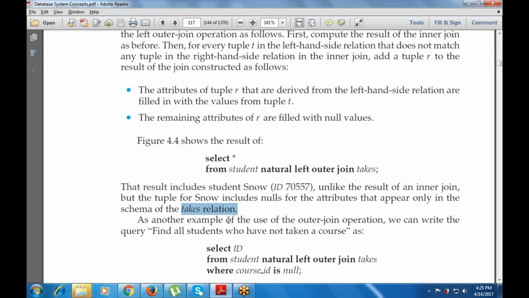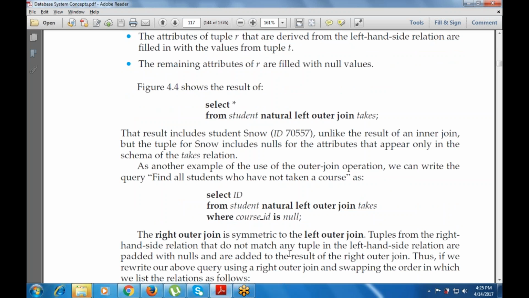As another example of the use of the outer join, we can write the query to find all the students who do not take a course as: select ID from student natural left outer join takes where course ID is null. The right outer join is symmetric to the left outer join. The tuples from the right-hand side relation that do not match any tuple in the left-hand side relation are padded with nulls and are added to the result of the right outer join.